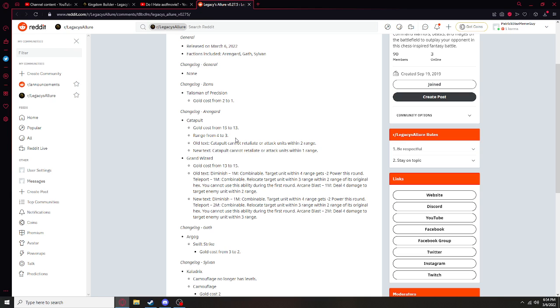So, before, the main reason catapult was such a problem was because it had such a huge long range and it was able to just snipe all your important pieces. It would snipe your troll shaman, snipe Karthul, it would snipe the slingshot, or even it could just snipe the Skorgs if need be. Like, it's got such a long range. And now that with the range of 3, it can't really do that.